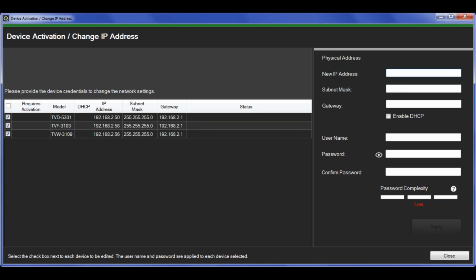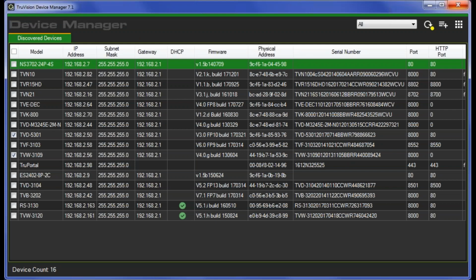So if I wanted to go to 192.168.2.60, you'll see here it's going to want to change this to 60, 61, 62, and it's checking that the IP is available every time. So that allows you to take a system with 40, 50 cameras and set all the IP addresses very quickly and easily without having to go into each camera separately. I'm not going to make that change, but that's the simplicity of Device Manager, is being able to connect to things without actually knowing their IP address ahead of time.